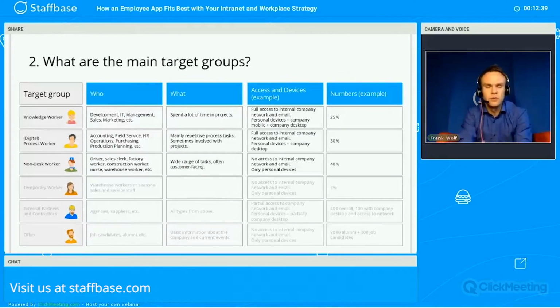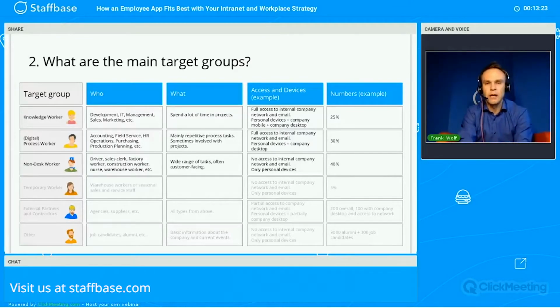And you have the huge field of non-desk workers who are not sitting at a desk, no access. And in many, many companies, and of course, many of our customers have a lot of non-desk workers, they are the majority of the workforce, right? Until now, in a typical digital workplace strategy, they would not be part of it. They are neglected. They are just not there, right? We see this is changing a lot because everyone has a mobile device now. It's possible to reach them, and that's why it's one of the key requirements that enters the stage. And of course, you could also add temporary workers, external partners, or other user groups to this.